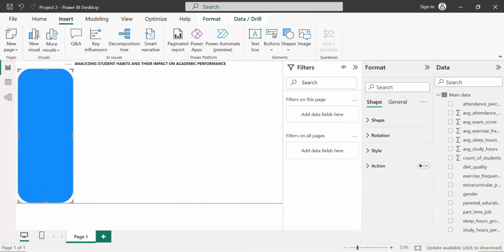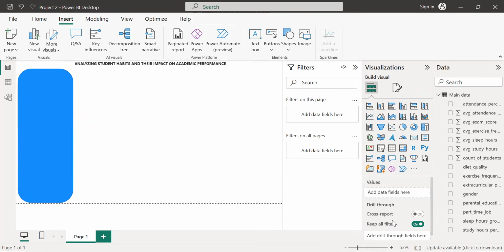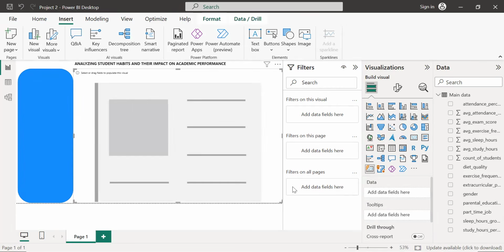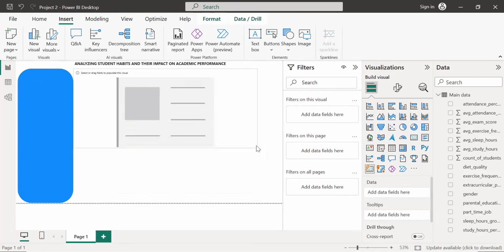Okay, so what is the first thing that I want to visualize? I want us to get some cards to give us how many students we have, how many are male, how many are female. So you come and you look for card. Where is card? Here. So we don't need it this big.